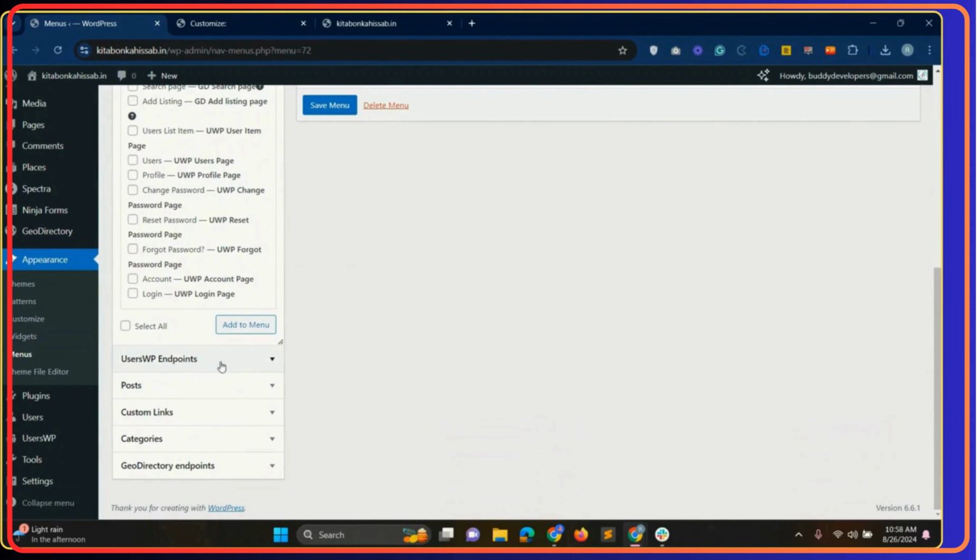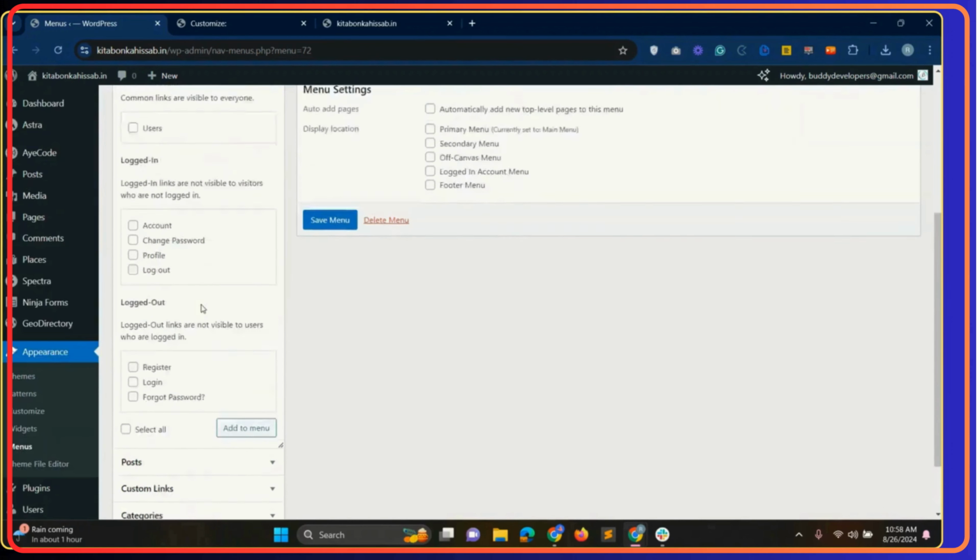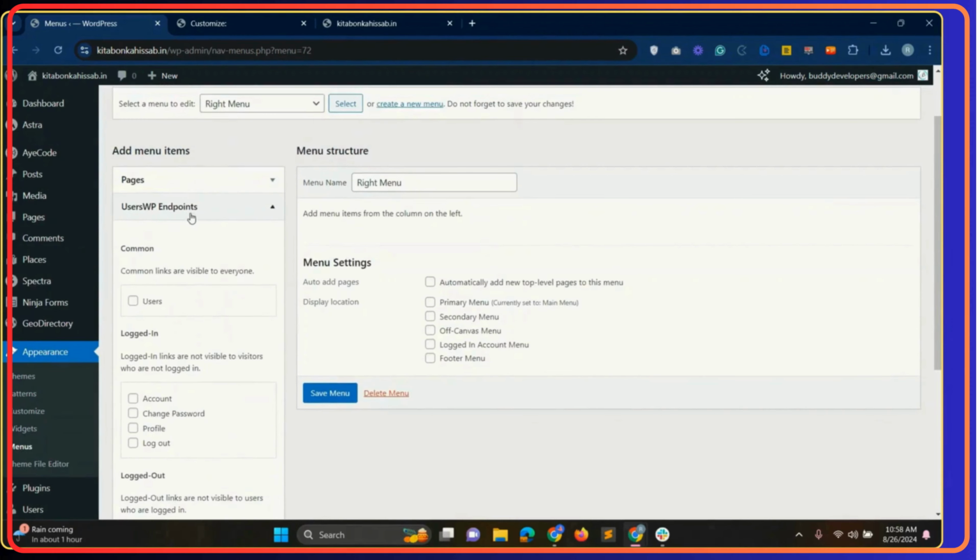On the right side we will be adding the option for my profile, in which there will be options for both logged in users as well as logged out users. First we will be opening user WP endpoints.